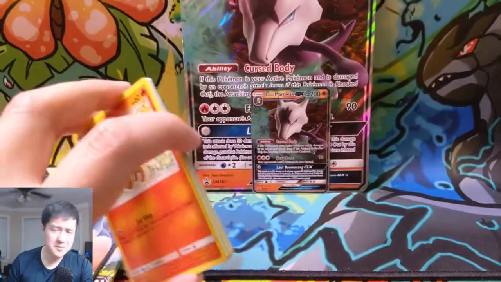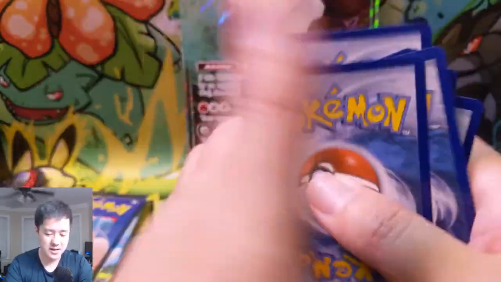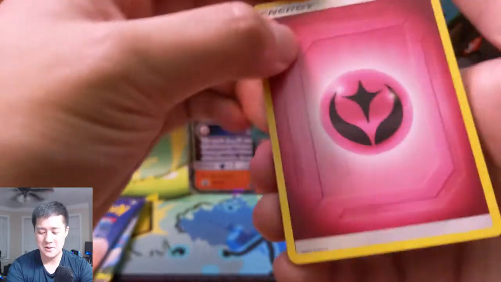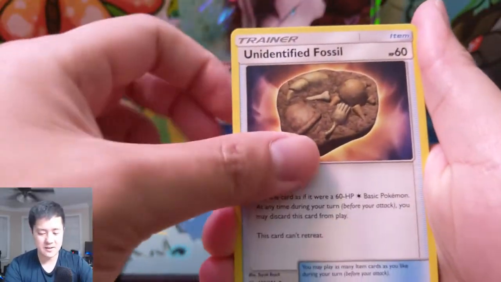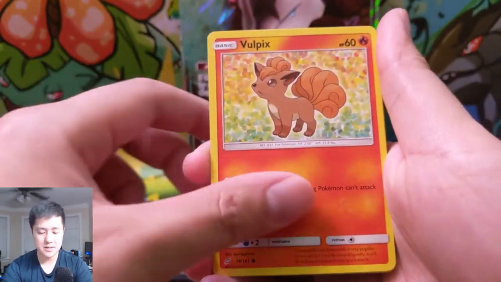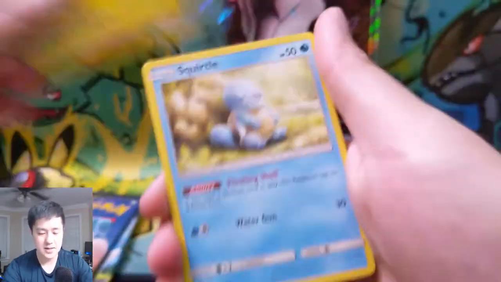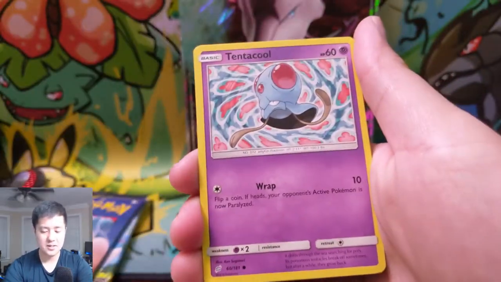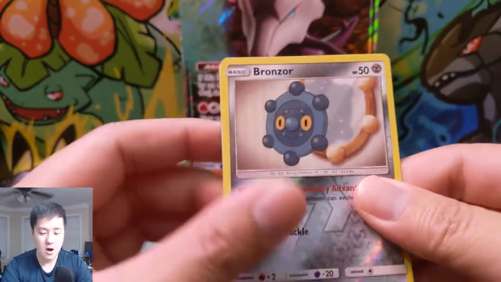So, fun fact about Team Up, we still never ever pulled a Wailord Magikarp. Will this be the day? Let's see, we have a Fairy Energy, Unidentified Fossil, Farfetch'd, Tentacruel, Vulpix, Joltik, Blitzle, looks so happy. Squirtle taking a nap, Tentacool, a Bronzor, and let's see if Marowak can redeem himself. We have a... Oh!